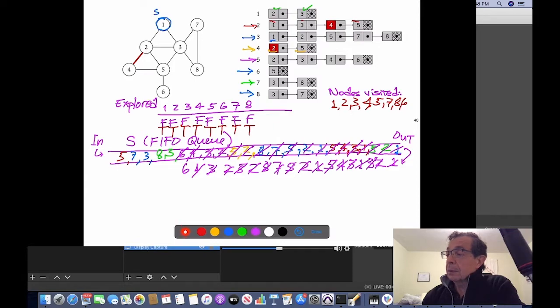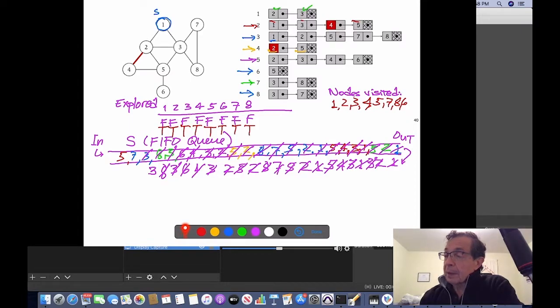So it's not empty, so we take the next one out, which is 3, and check if it has been explored. So it has. Then we skip that one and take the next one out, which is 8. Turns out that 8 has been explored already, so we skip it and take the next one out, which is 3, and then we check explored of 3.